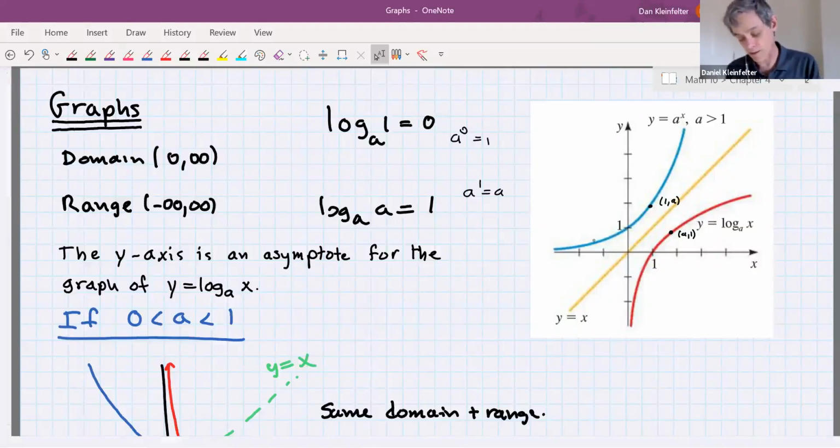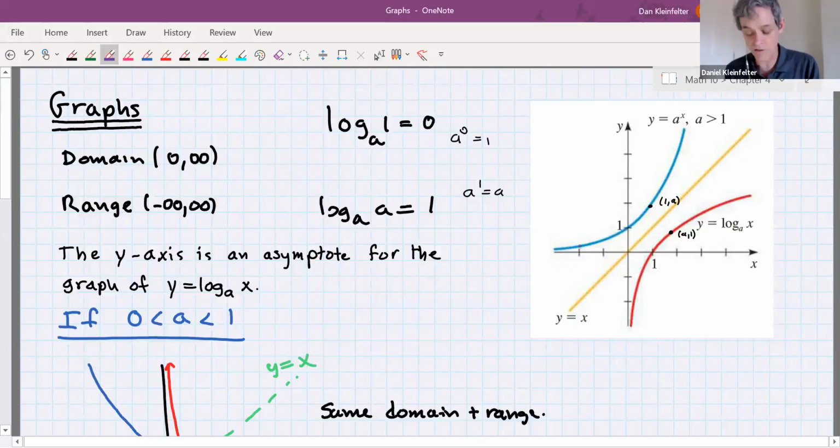Shown to the right in blue is the exponential function. As you know, when you take an inverse, its graph will be the reflection across the line y equal to x. And so the logarithm graph is shown here in red. For the logarithm, the domain is going to be 0 to infinity. The range will be -infinity to infinity because those are basically the range and domain swapped for the exponential function.